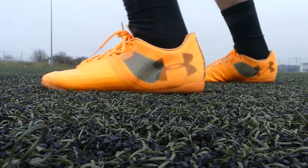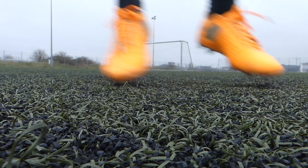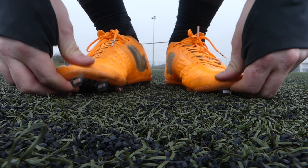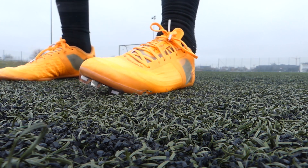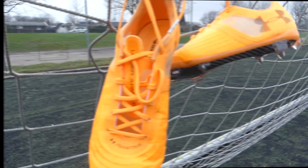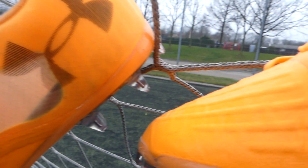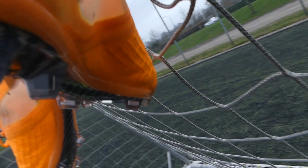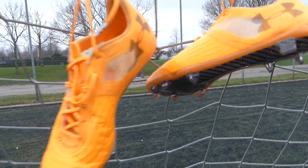For fit and comfort, these are surprisingly comfortable boots. They wrap your foot really nicely without having a foot-squeezing sensation, which is a bit of a hallmark of a lot of Under Armour boots, and that flexible soleplate, while it takes away from the aggressiveness, does give you a bit more comfort as well. Size-wise, I've stuck with my regular UK 8 and it's worked out pretty much perfectly — I wouldn't go up half a size, which I know many people do in Under Armour boots. Width-wise, while you get that close-to-the-foot wrap all around the boot, it forms almost in between your toes, so I wouldn't really recommend this for people with very wide feet, but it's going to be perfectly adequate for most people because of that standard tongue construction — it's going to flex and accommodate most people.